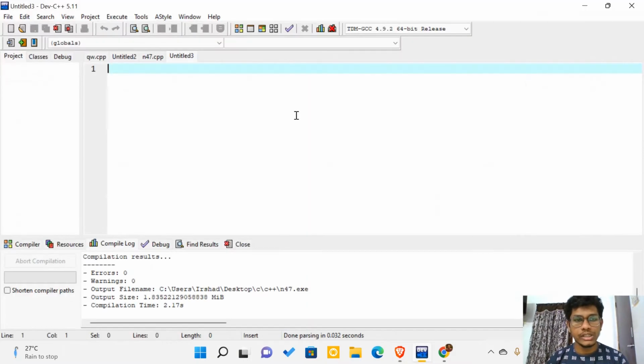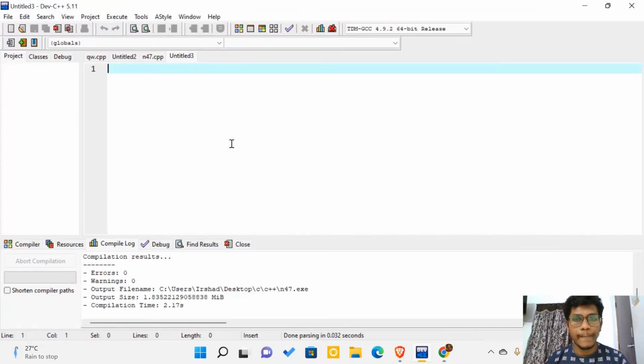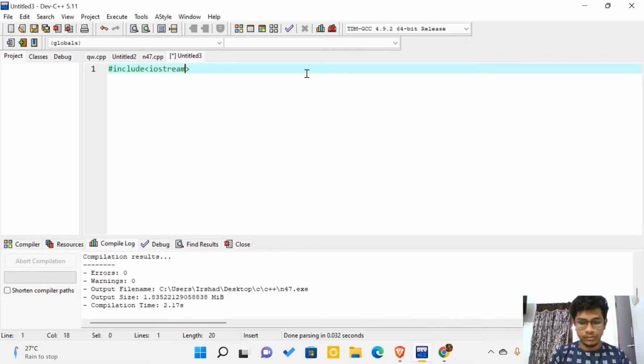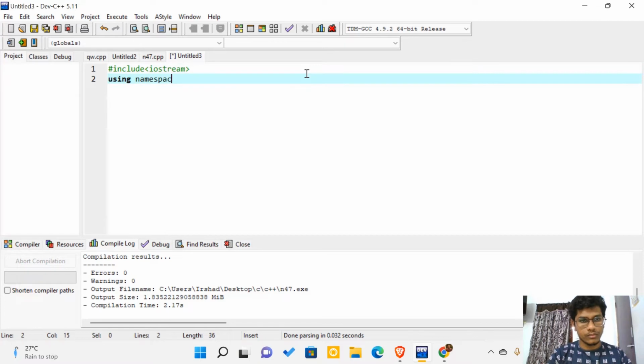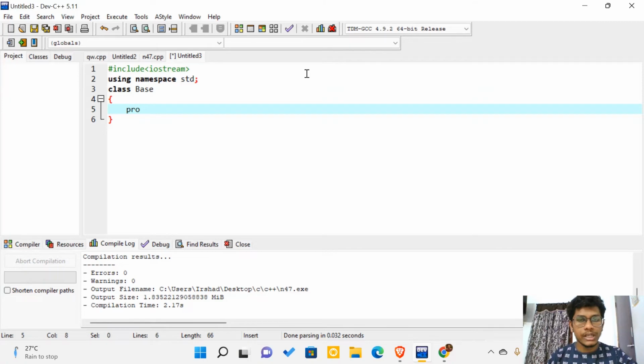So let's move on. In this example, I'll be making a base class. In that base class I will have the area of a circle and the area of a square. Let me write it down. First, this is my class, right? So let me name it base. Here I'm going to use my data in my other, next-coming classes.